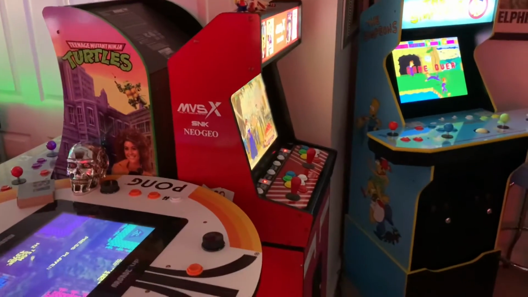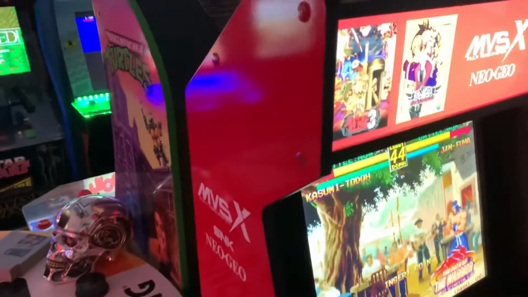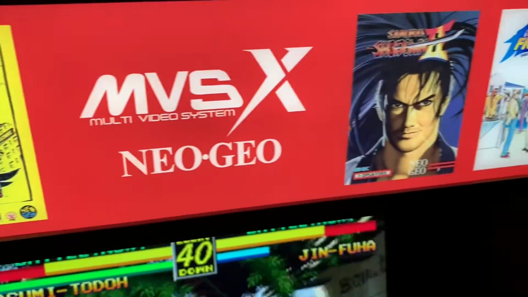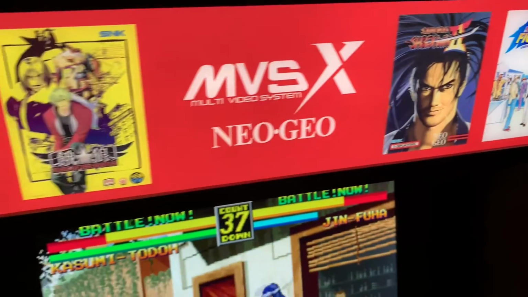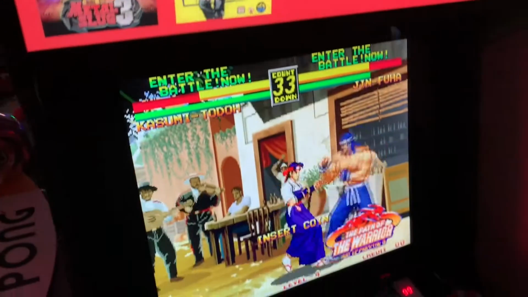So over here in this corner, we got the Neo Geo MVSX, one of my favorites. I've done a ton of videos on this. This still remains one of my favorite machines in the home arcade. It's got the 50 Neo Geo Classics. It's got that beautiful light up marquee.